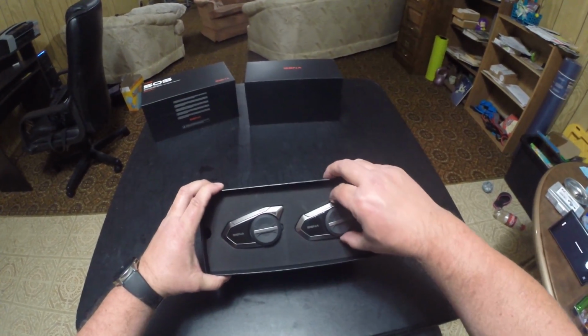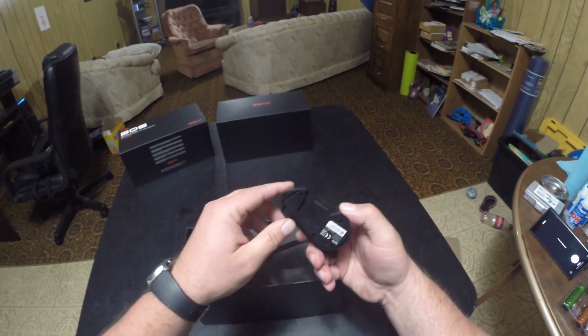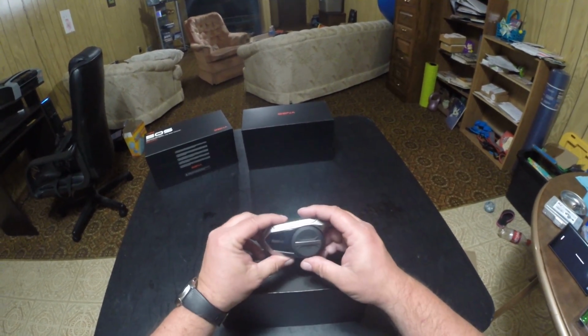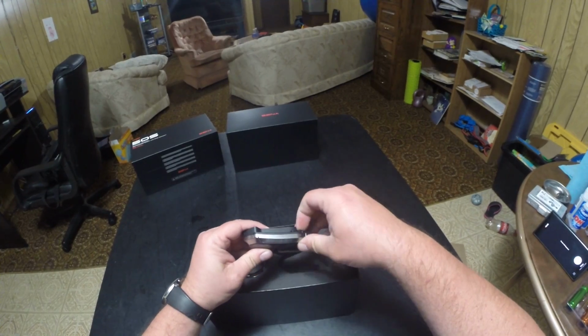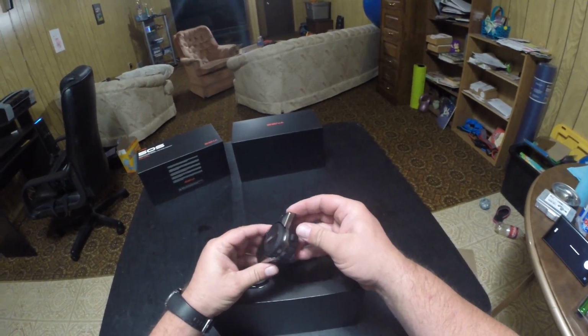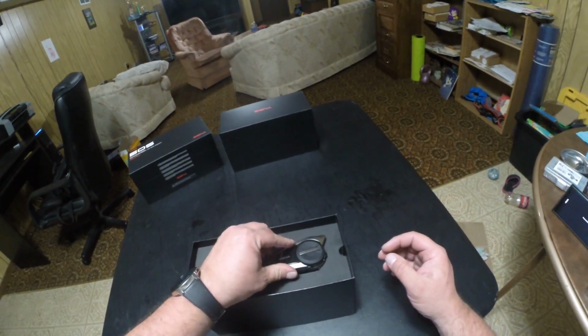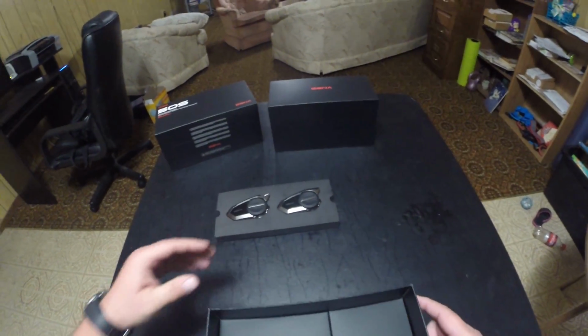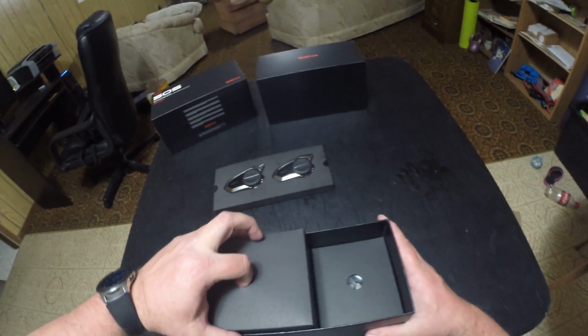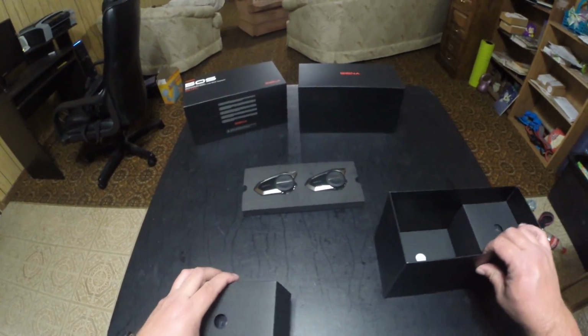Those things are a lot bigger than I expected. Oh, they don't weigh much. Again, it's my first time using these, so I don't know how any of this works, but got two of those. Yeah, I came off a Harley system that was all wired, so we'll see.